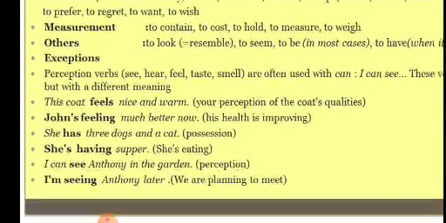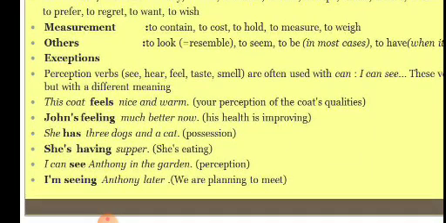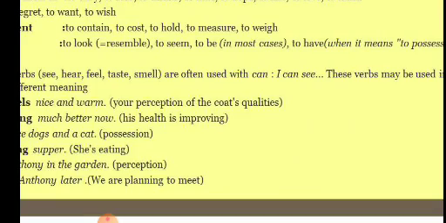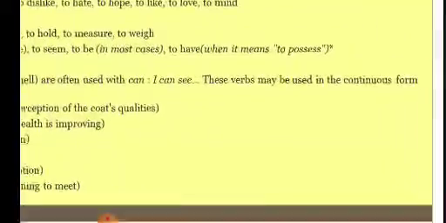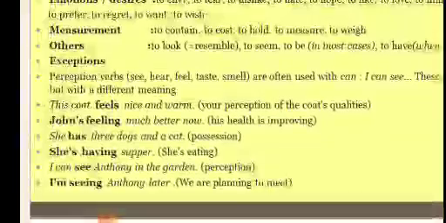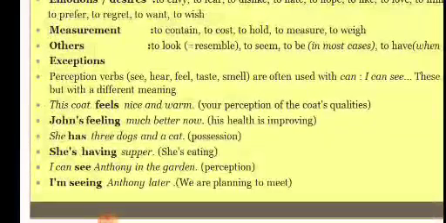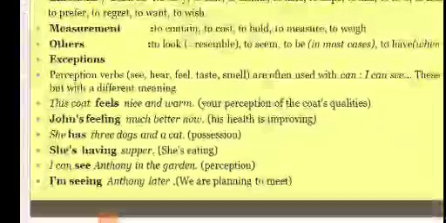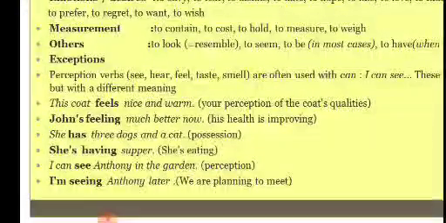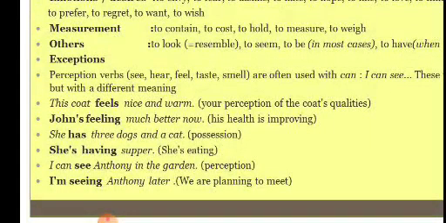Exceptions: perception verbs like see, hear, feel, taste, smell are often used with can. I can see, I can hear. These verbs may be used in the continuous form but with a different meaning. Just note, it is not used in present continuous tense only in the case of perception. But if it is used with a different meaning, we can use present continuous tense.